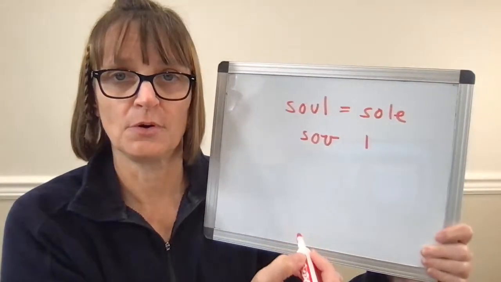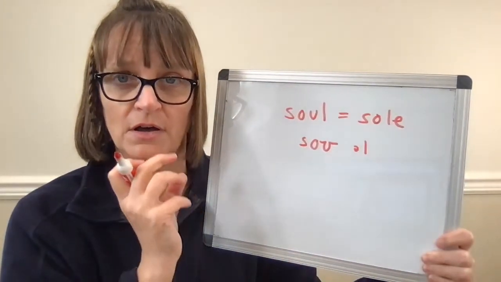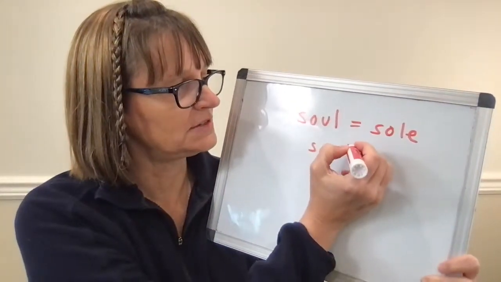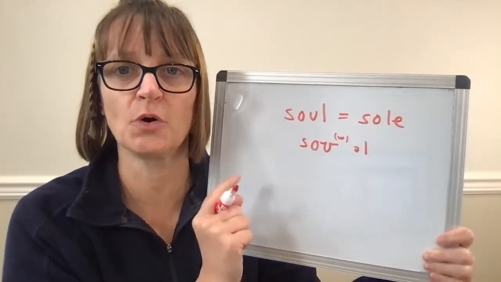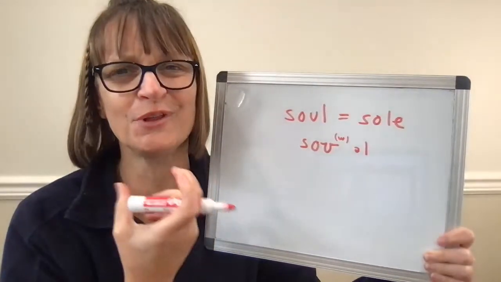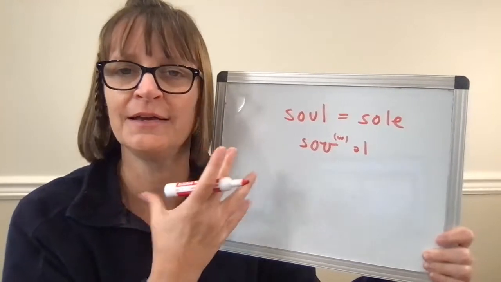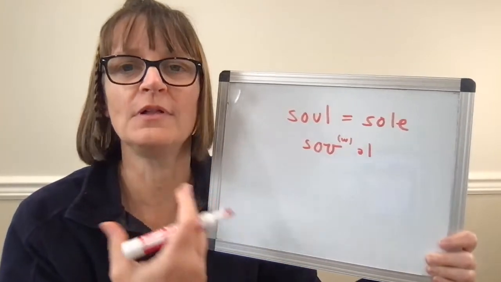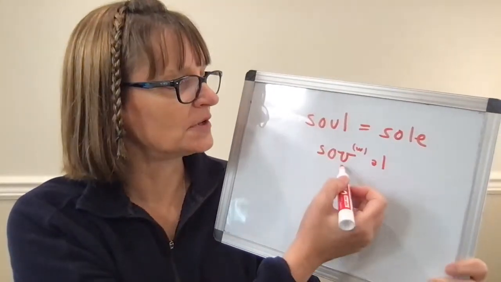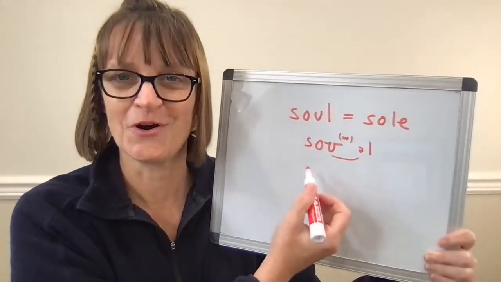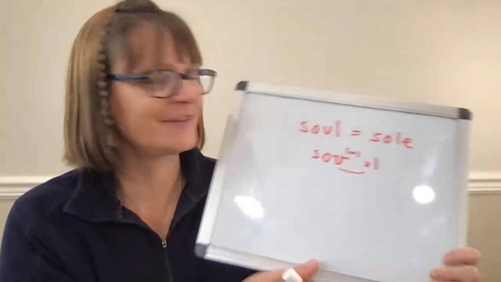Because the L in soul is a dark L, there may be a little bit of a schwa sound, an ul in that, which means that you're going to have a bit of a gliding w between your O and your L, soul, soul. You don't really want to emphasize that w sound. I can do it without too much glide, but typically in words like whole, soul, pole, etc., you're going to notice that as you link between the O and the dark L, there's a little bit of a glide in there. Yeah, good question. Thank you.